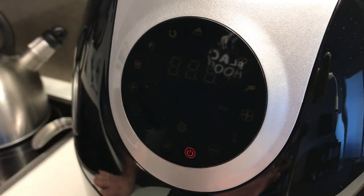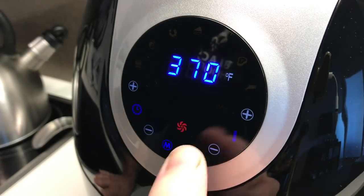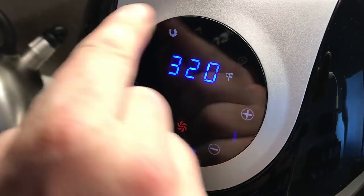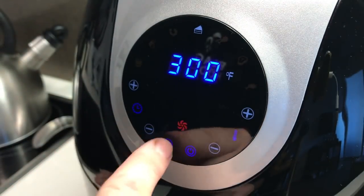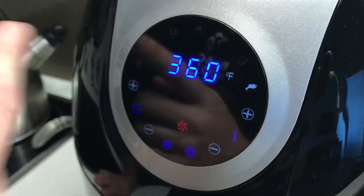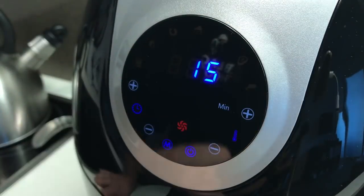Outside of that, setting it to cook is really just a simple hit of the power button. You have a menu selection button. If you click through this, you have all these presets: fries, lamb, shrimp, which we're on right now, dessert, cake, chicken, steak, fish, and each has its own time, 10 minutes, and heat. So if you just cycle through, boom, boom, boom.